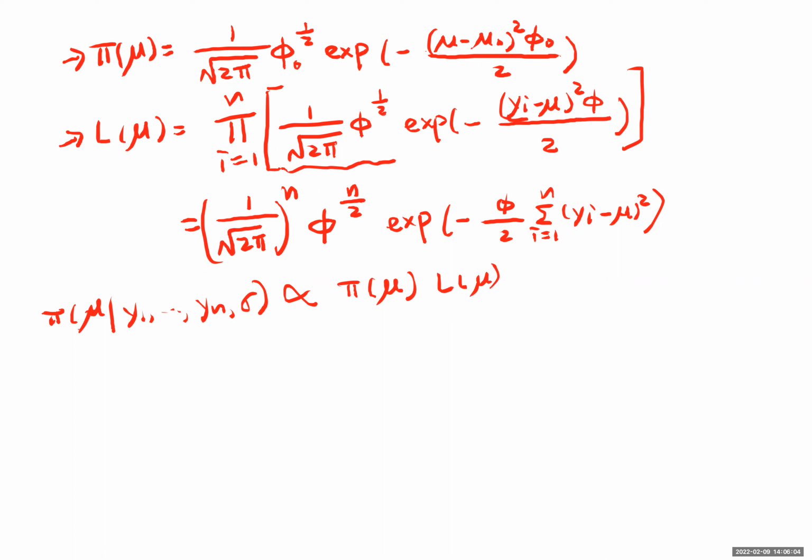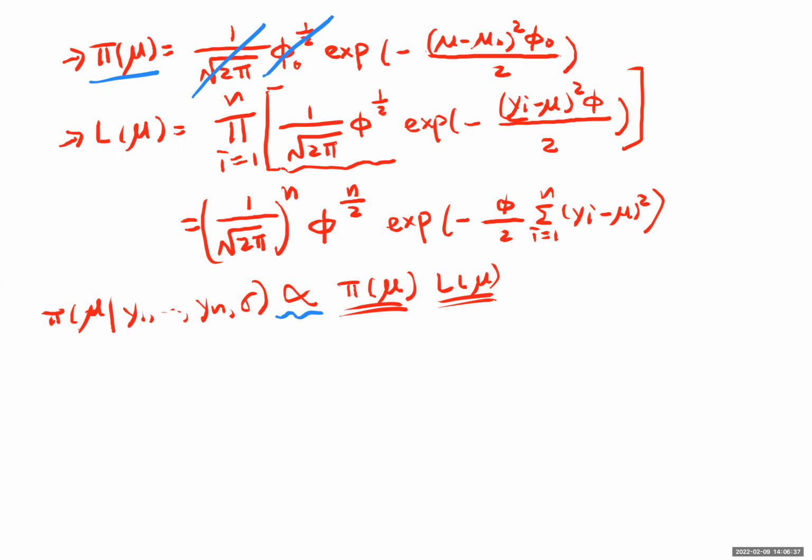Okay. And I was trying to emphasize that now everything is about μ. μ is the unknown, so everything not about μ is a constant. You don't need to worry about it. So if I look at my two forms up here, let's see what are the constants that we don't even need to keep in our next step. Because remember, we have this proportional sign. Everything that is not about μ is a constant. They can go into the proportional sign. I don't need to worry about it, just like what we did with the beta derivation. So if you look at π(μ), I don't care about this one.